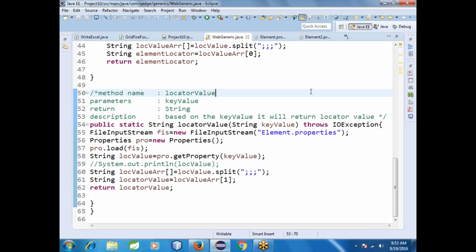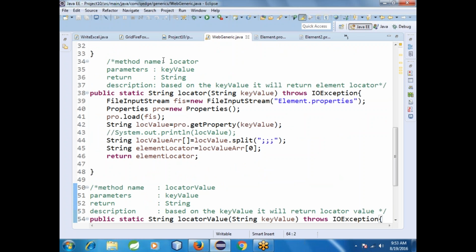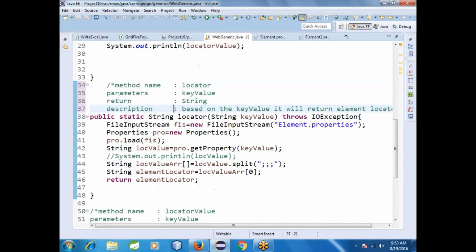Okay. This returns the locator value. Okay, save this.